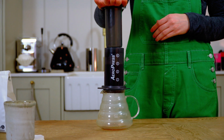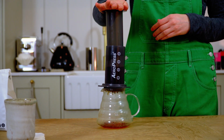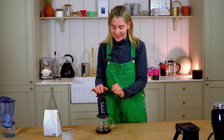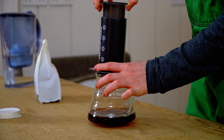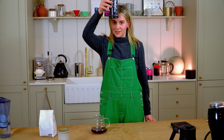You want to plunge your Aeropress heavily for about 30 seconds until all the coffee is extracted into your main serving jug. Quick tip for an easy cleanup, then just take the plunger back out of the chamber by an inch or so. Just means there won't be any drips when it comes to clearing away.